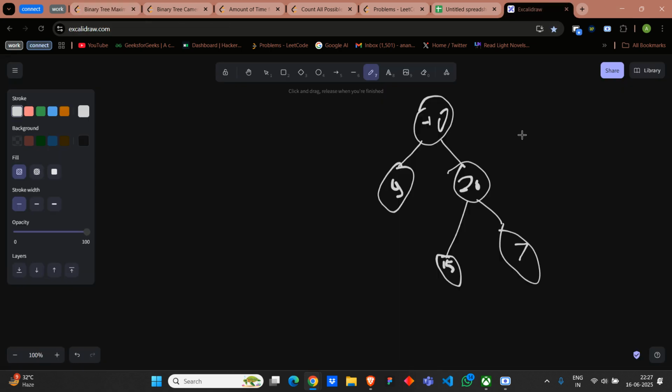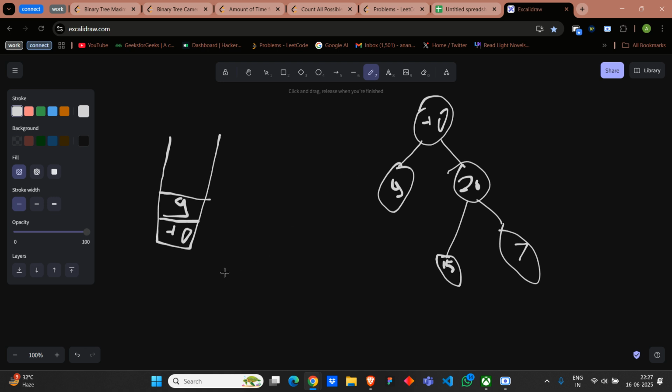Right. I start from 10. I have 10 in my answer because I push my 10 in my call stack. Nothing happens. I push my 9 in my call stack. Nothing happens. Now there's a null. It would return 0.